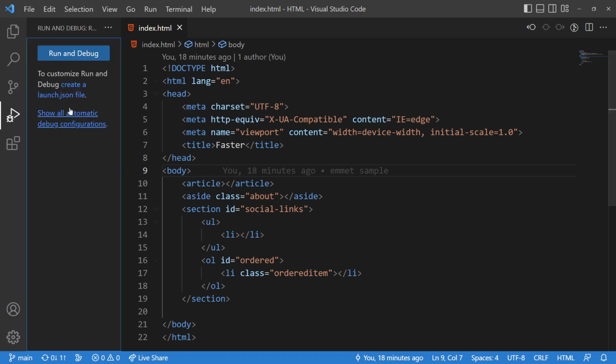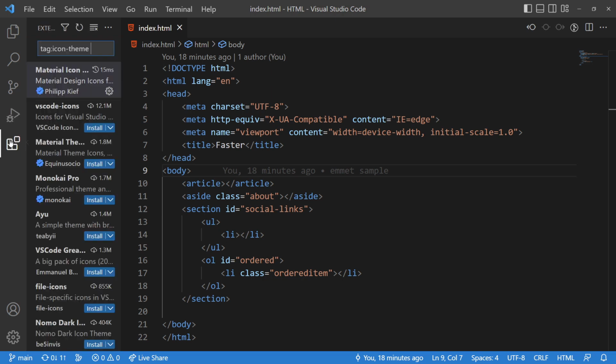The next window is the Run and Debug window. It'll create a custom launch JSON file in your project with the details so that you can run and debug your project. I'm not going to show this here, as this is a better thing for other videos where we actually go into running and debugging projects, but just know that it is available here by default in Visual Studio Code. Now, inside of extensions, I showed you how to get a theme, but I also want to make sure that we cover a handful of basics that I think most people should install. So let's take a look at those now.